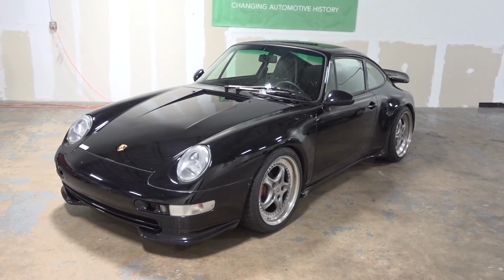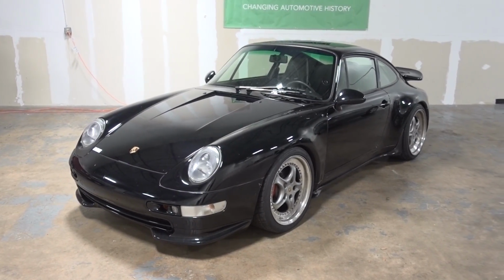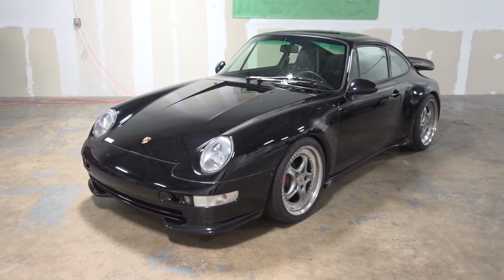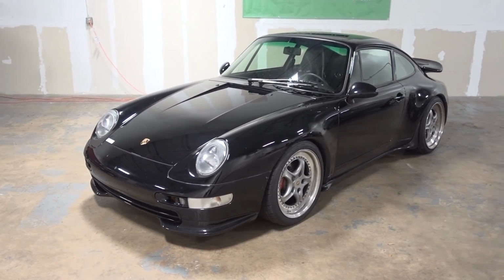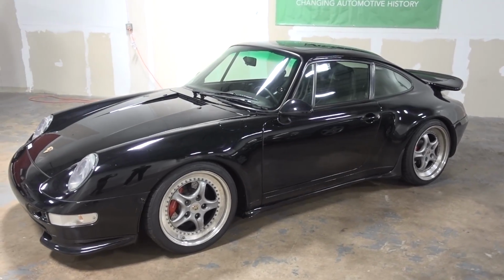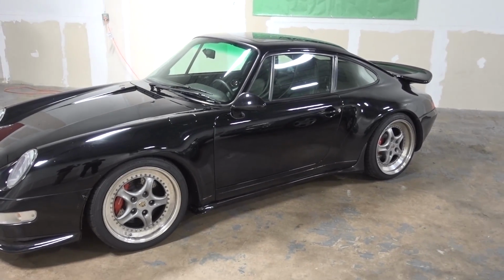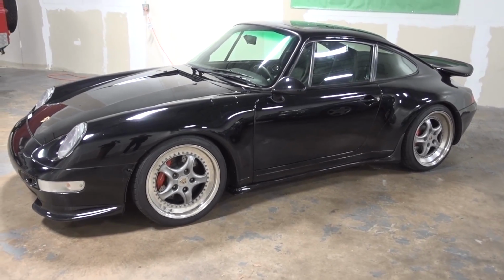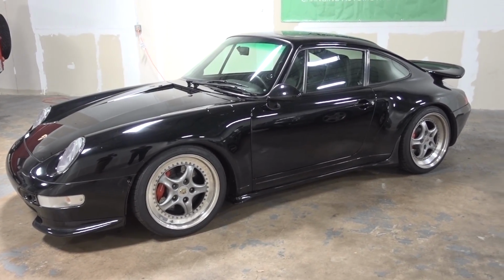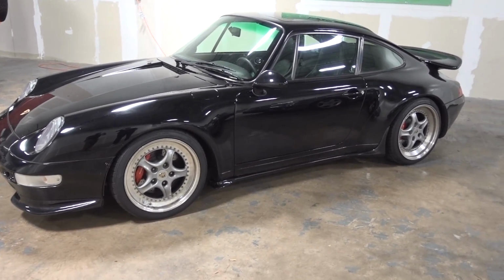So he went through the car extensively and did some track driving in it, but just kind of turned it into a great driving car. I mean, obviously all the air-cooled 911s have really appreciated a lot lately, but some of them can be kind of boring looking cars, and they're great to drive. They're very pleasant, very simple, very mechanical feeling, but at the end of the day, they can be a little bit underwhelming stylistically, for your cars and coffee crowd.